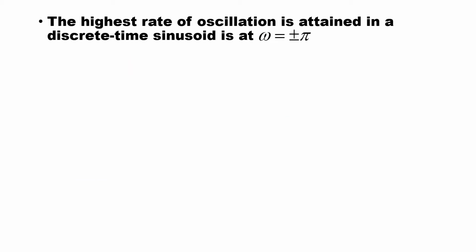What does it mean? It means that the highest rate of oscillation is attained in a discrete time sinusoid at omega is equal to +/π. Yani pi par, -π par, aur usi taraf agar aap frequency small f ki baat karein to 1/2 ya -1/2 par hame highest frequency milegi. Uske baad aap agar mazid frequency badhana shuru karenge to jaise humne shuru mein baat ki thi कि जी अगर हमारे पास ओमेगा नॉट था जो कि π से -π के दरमियान था, अब हर 2π रेडियंस के बाद इट विल स्टार्ट रिपीटिंग इटसेल्फ, तो वही फ्रीक्वेंसीज आपको मिलना शुरू करेंगी.